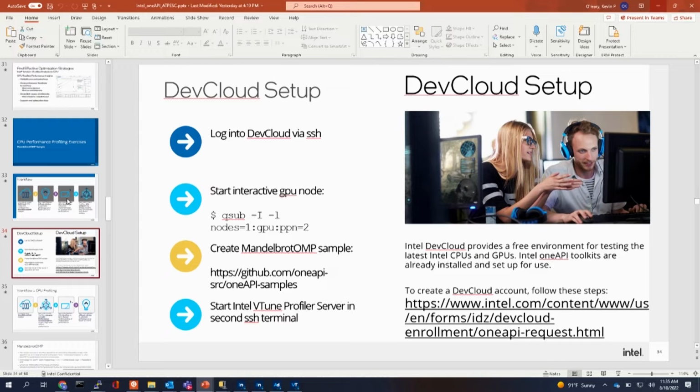So to actually git clone the stuff that I have here, you'd have to use this qsub command to spin up a node. I mentioned a GPU node, but some of these exercises are CPU exercises. They really can be done on your laptop. Again, if you're familiar with Parallel Studio, oneAPI is a little bit different. We've kind of changed philosophies where it's free.